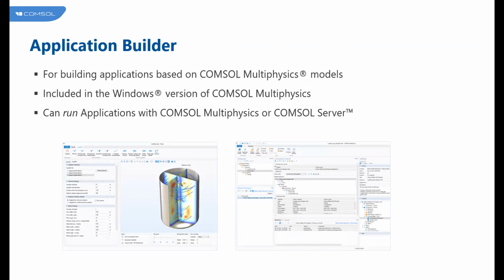So it will be a standalone file, and you can run it on any system, either Mac based or Windows OS based. Similarly, if you want to put that app on a server so that multiple students can access it at the same time, that can be done via COMSOL Server. This is a different product. If it is installed on your server, you can access that app from your normal browser also, like Mozilla Firefox or Chrome. You can run it and simulate it in that particular browser also.